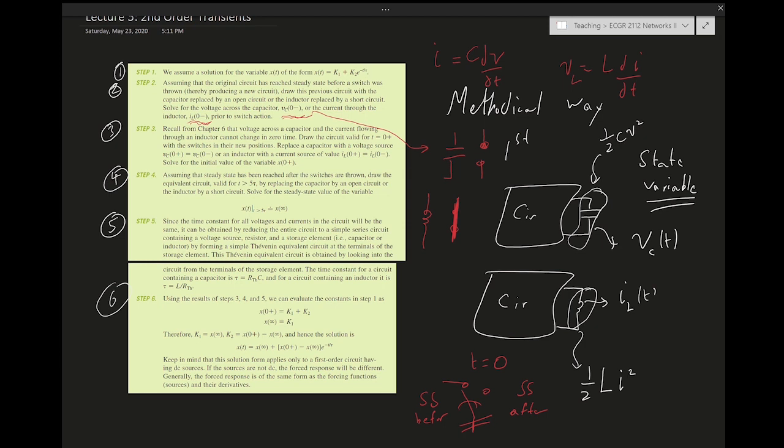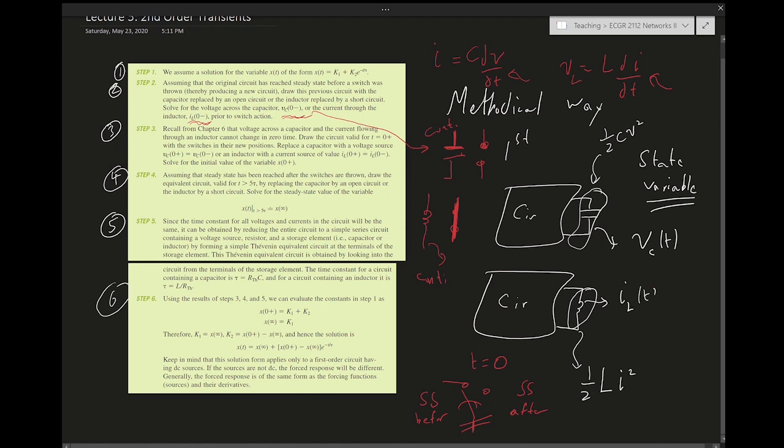The other major property of the capacitor and the inductor is that the capacitor voltage has to be continuous, while the inductor current has to be continuous. The capacitor voltage cannot vary instantaneously, and the inductor current cannot vary instantaneously. Well, that's evident from their VI equations, because if the capacitor voltage varies instantaneously, we will get infinite current. If the inductor current varies instantaneously, you will get infinite voltage, right?